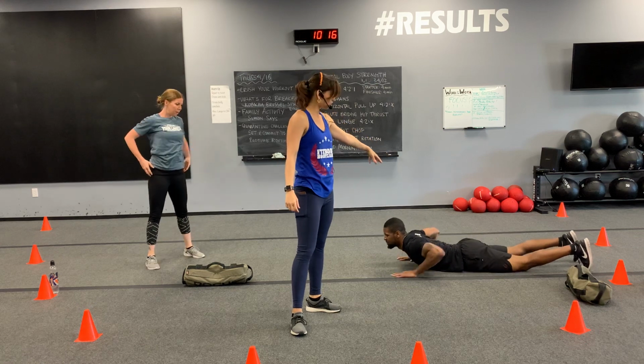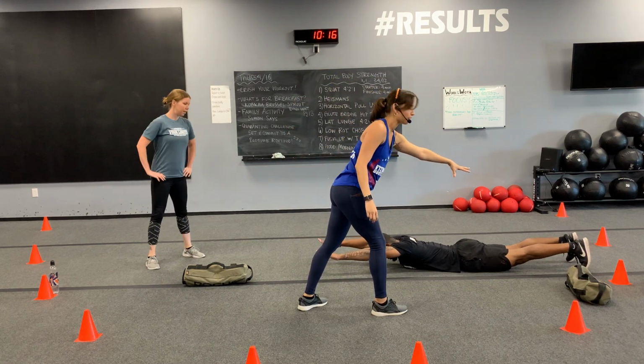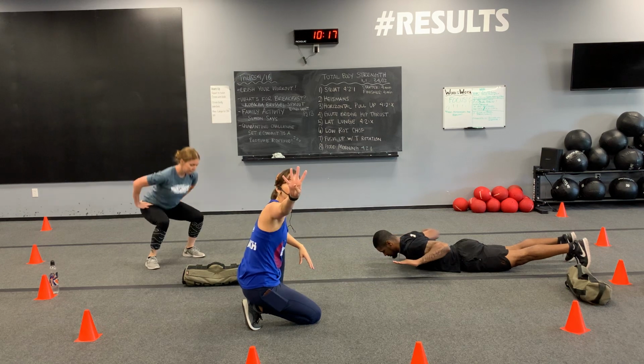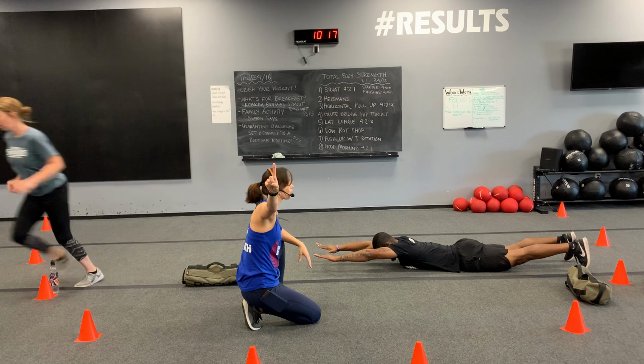Darian's gonna go ahead and get down to the ground. So notice over here, he's going to flex his feet. He's gonna keep his feet down on the ground, okay? His arms are gonna be reaching forward. From here, we're gonna lead with those elbows. We're pulling them down for a 4 count. We're holding for 2, and then we're gonna reach it up for 1.